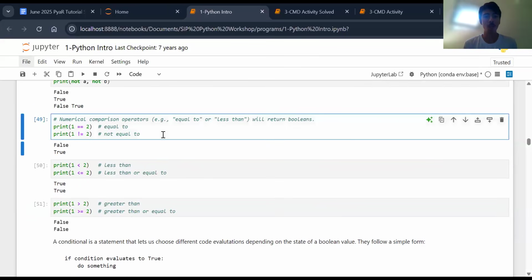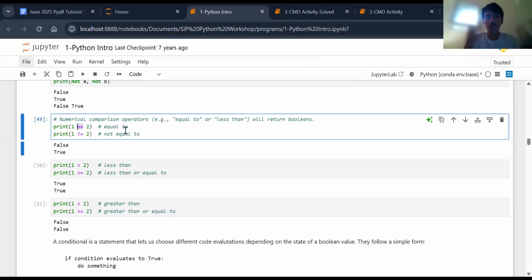We can also use a couple of very useful ones. I use these a lot when I'm filtering lists, for example if I have the brightness of many stars and I want only the brightest ones, or I want to set a limit at an exact amount of brightness. It's useful to check when a number or a variable is exactly equal to another one. And for that, we use this double equal sign.